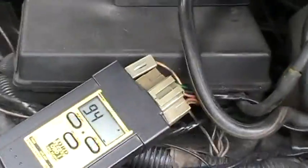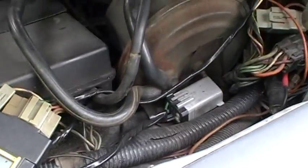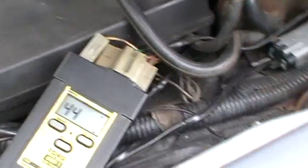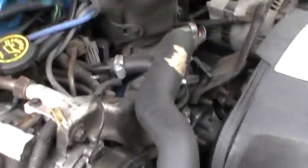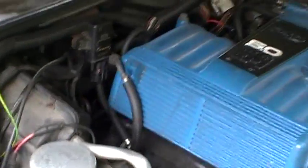You can check back over here — it does the counting for you, so all you have to do is look at the display. These come with a nice little booklet that describes to you what each code means, which is pretty nice. Codes 94 and 44 are actually air injection codes, which is just for that smog pump down there. It's given me these codes because I don't have an air pipe hooked to the back of the heads, because the GT40p heads don't have provisions for the pipe.